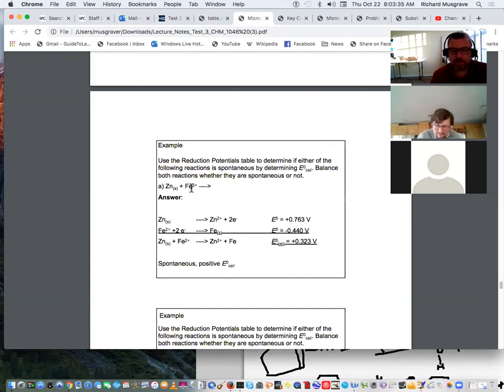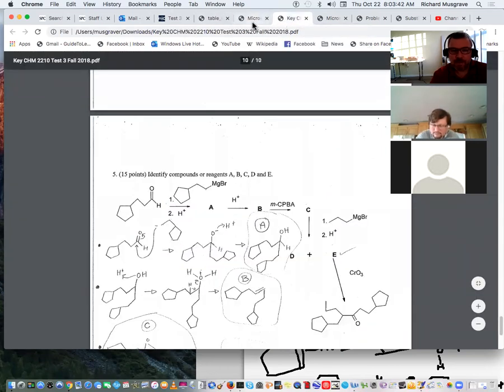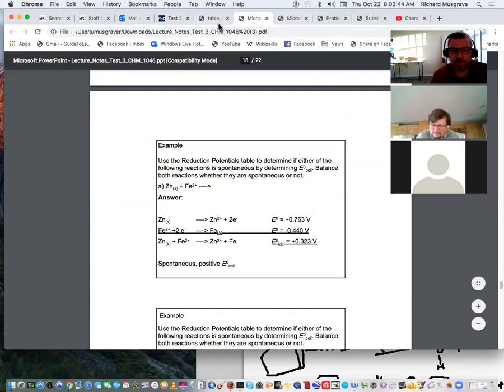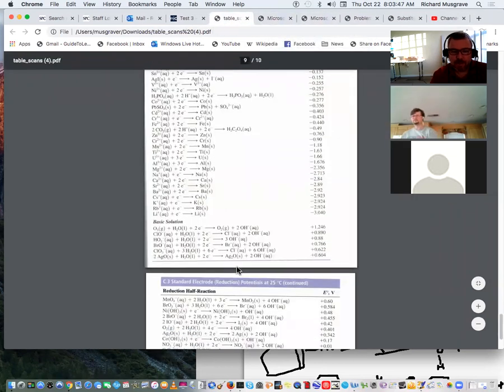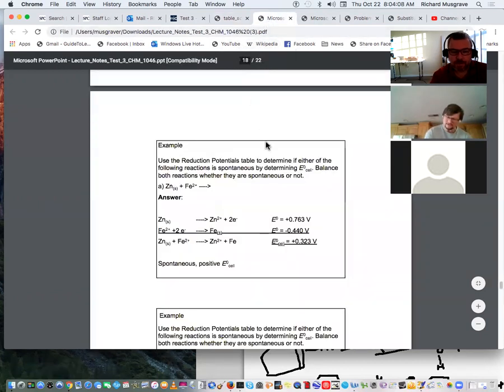The other one is Fe2+, and the Fe2+ is going to be reduced into iron. I think that is the only reaction that involves Fe2+ as well. So if we look for the Fe2+, you can see it's up here. So there's only one reaction that involves Fe2+, and that gives iron there. And that's going to be negative 0.440 volts. That remains a reduction process.